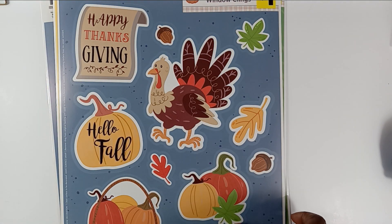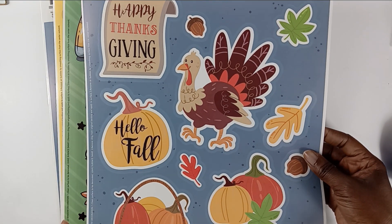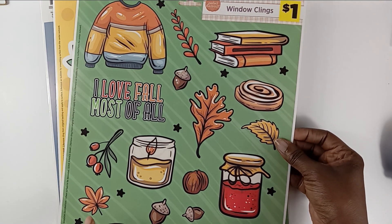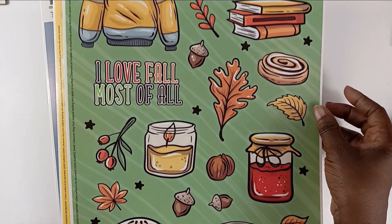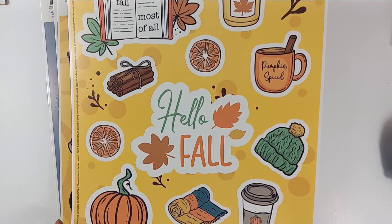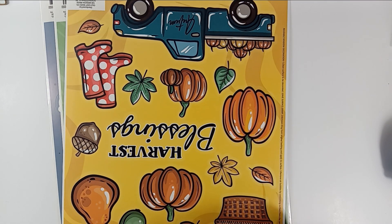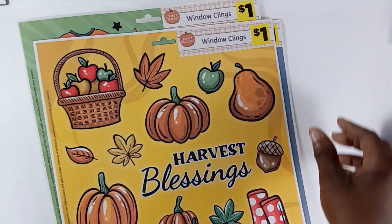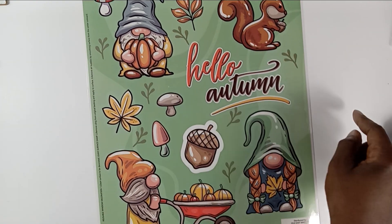This one has like 16. I got these — I have seen a few of these at Goodwill after the season has passed. Hello fall — too cute, too cute, too cute. Let me turn these around so you can see. You've seen these before, and then I saw this one and I fell in love with it because of that and that and that. Yeah, that was a good find — I like that one.